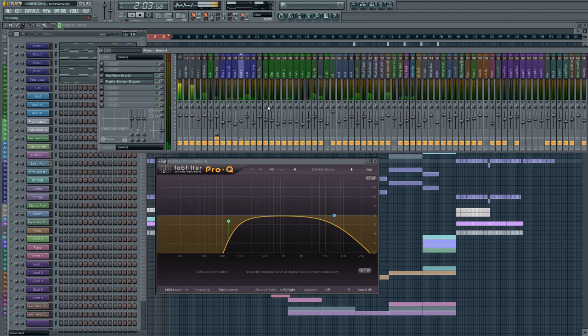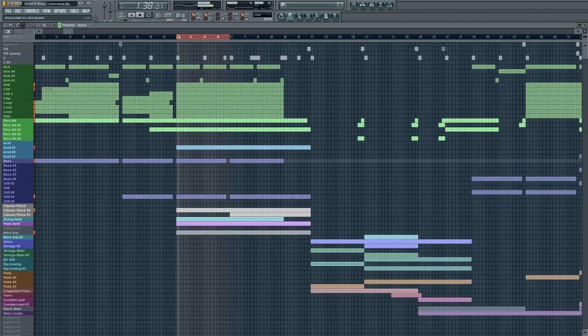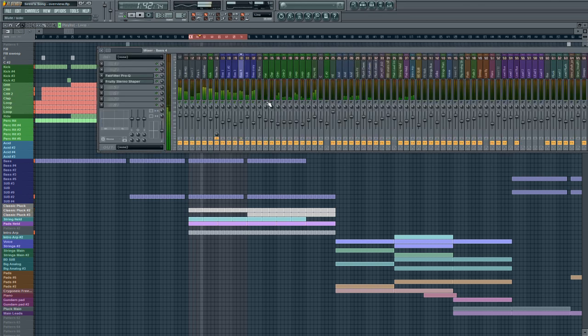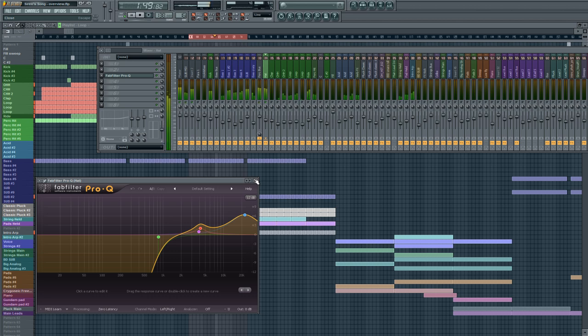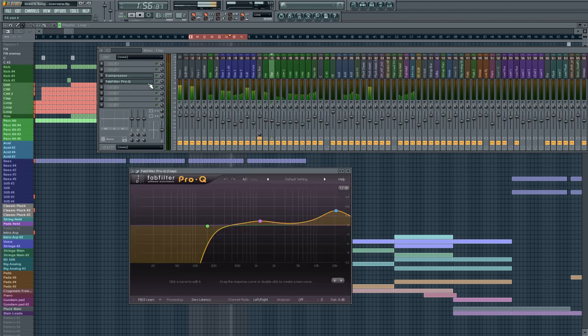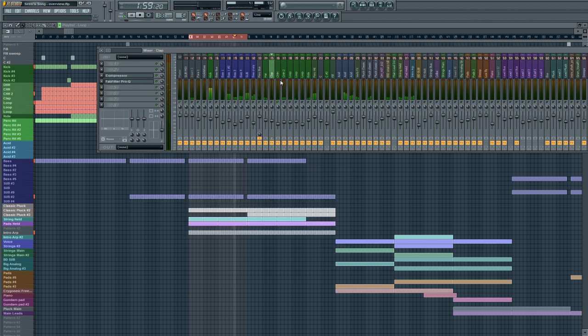So next thing I do is move on to the percussion. There's not that much going on here. There's about 7 or 8 different parts. I'll just run through these. You've got your hi-hat, bit of EQ on there, taking out a lot of the low end. You've got your clap, which has got some compression, some EQ. Some closed hi-hats, some loops.